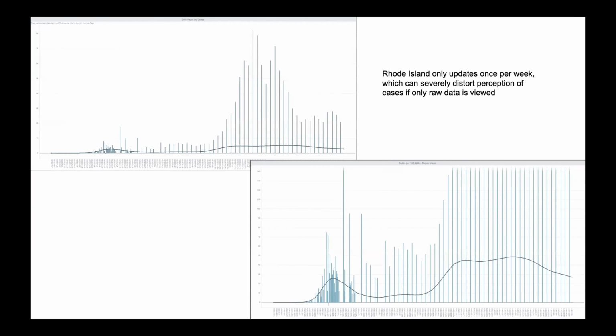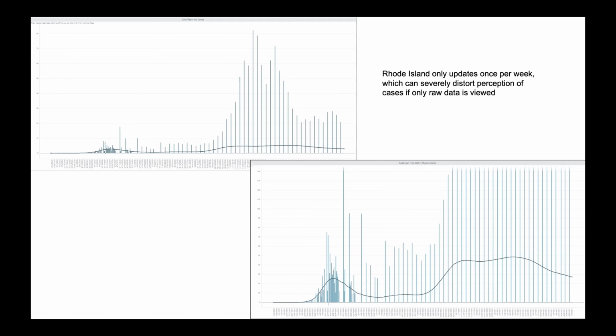So Rhode Island was another interesting one because they only reported weekly, and the other states were reporting daily. If you look at the Rhode Island data next to someone else's data, each of these points represents 7 days of data, whereas the other states maybe have a gap on Sunday, but not every other day. So you look at that and you think, wow, Rhode Island's really peaking, but you put the super smoother curve through it. No, it's not. These are weekly points, and if you want to get a smooth curve across a daily case count on the y-axis versus time, that's how the super smoother gets rid of those reporting artifacts.